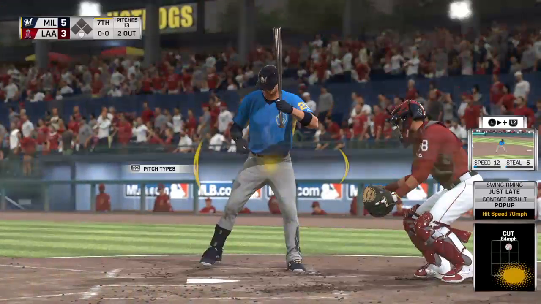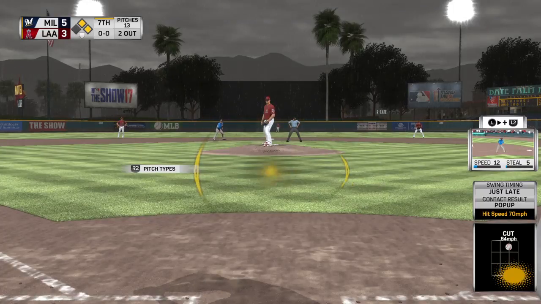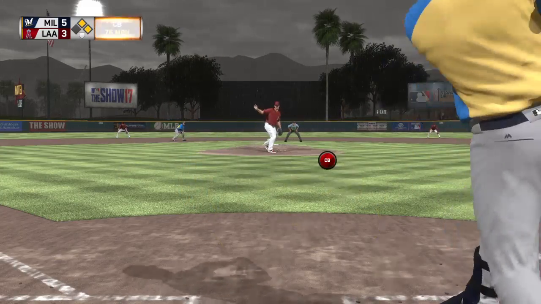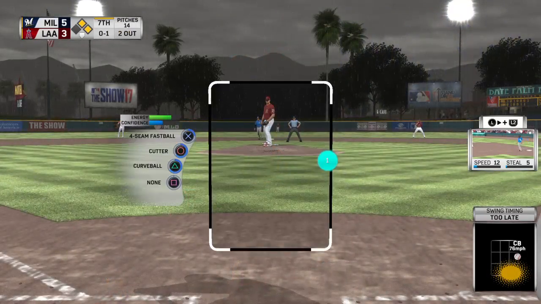Up next for Milwaukee, ready for another chance, Travis Shaw. 2 outs and 2 runners aboard here in the 7th inning. First pitch of the at-bat on its way. A swing and a miss. He's behind the big curveball.